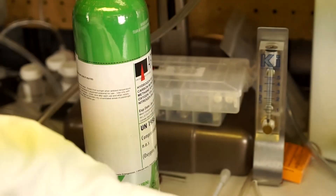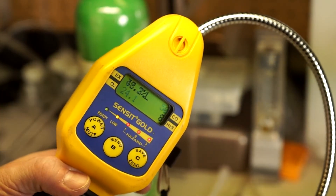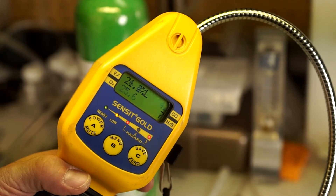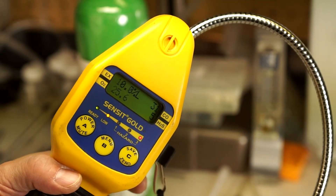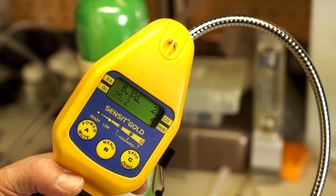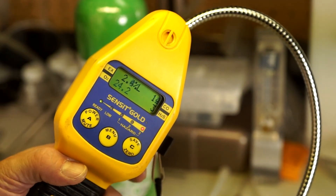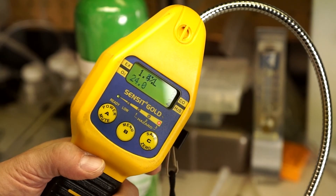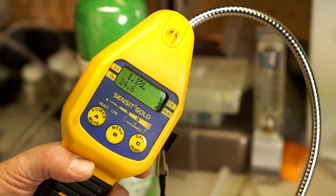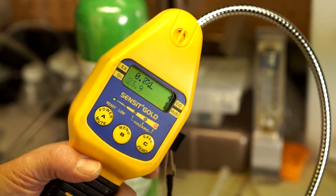So this little tip today is: make sure you check your gas meters. Make sure when you're using an instrument, you're going to be bump testing prior to use. Minimally, you're going to be exhaling on that sensor if you don't have gas available — but you should be doing that. Also, exhaling on the sensor with an internal pump like this Sensit Gold will also make sure that the pump is actually pulling as well. For AFC International, Jim Stanesco here — be safe, understand your instruments, definitely do some bump testing. Have a good day.